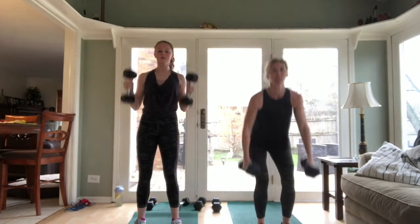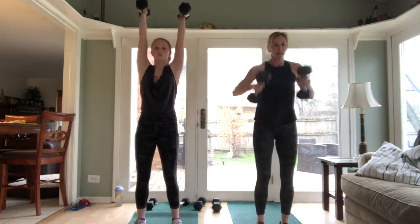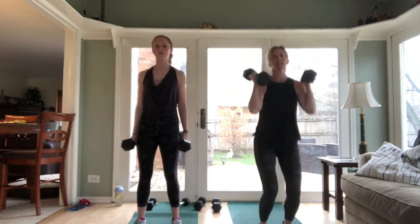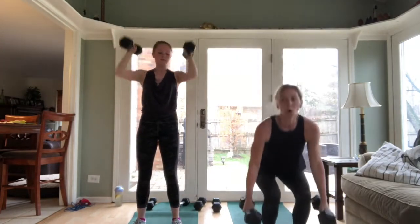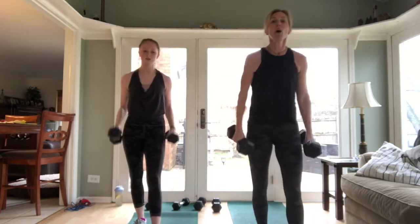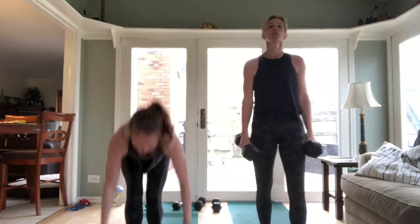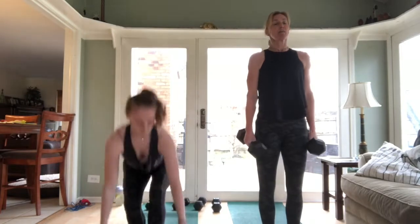15 seconds. Stay with it. 8 seconds. 4, 3, 2, and 1. Holding on to those heavy weights. Roll those shoulders back. We're going into our alternating reverse lunges, okay? Keep it back, keep it flat.